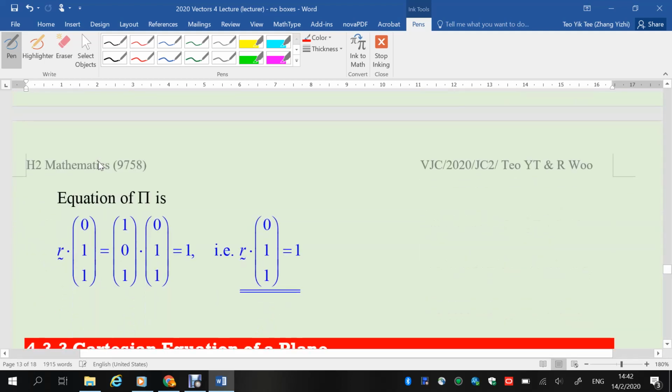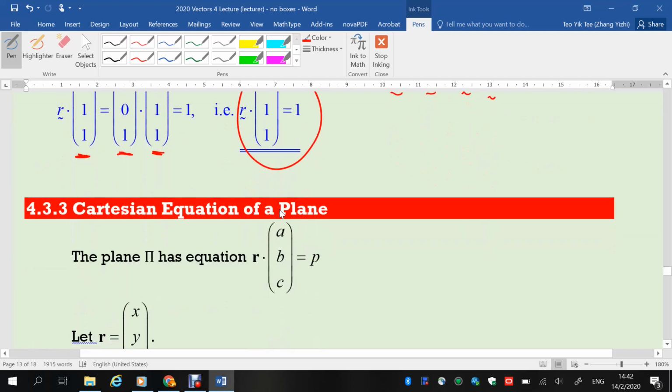So fit everything into the same formula again. R dot n equals a dot n. Simplifying it, this will be your scalar product form of your equation of the plane. Okay, so what we have as of now will be two different forms. Vector equation of the plane, r dot n equation of the plane.